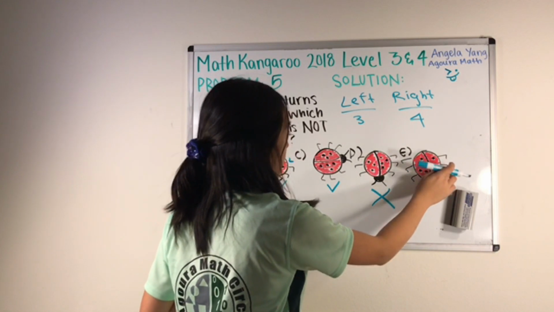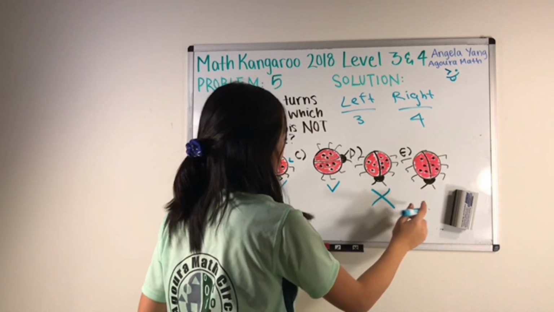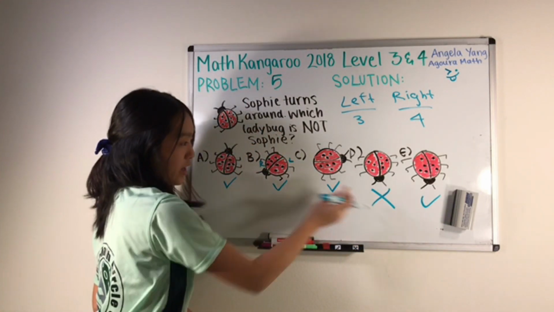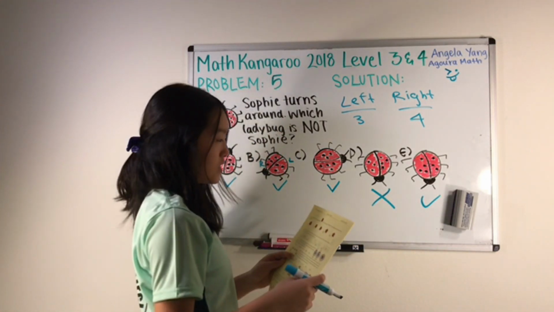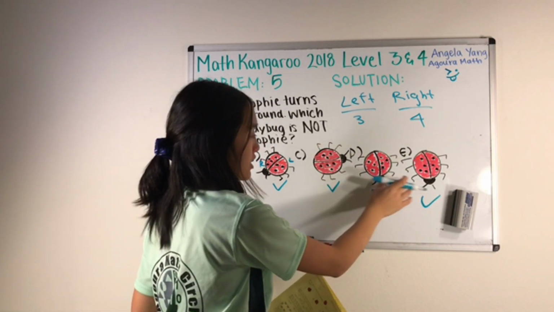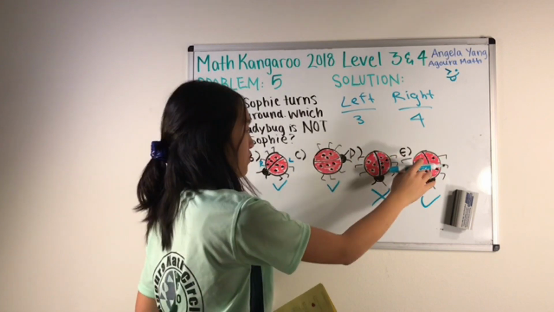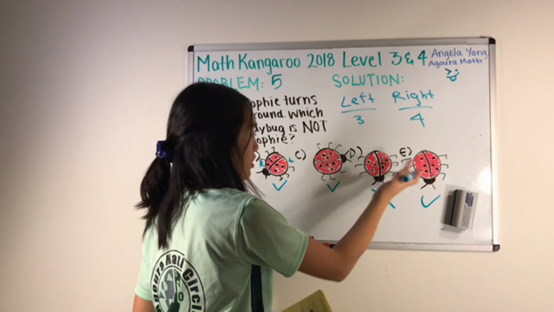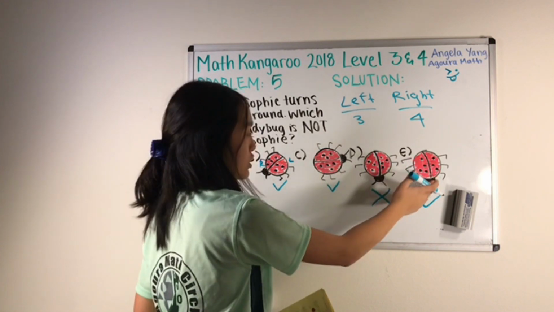3 on the left and 4 on the right. So this is correct as well, which leaves us with option D, which is not working. And another way you can do this is just observe how they have 2 of the same ladybugs in the same position. So you could just analyze these 2 for similarities or differences, because obviously it's most likely to be one of these, because they're trying to compare which is the right one, which is the wrong one.